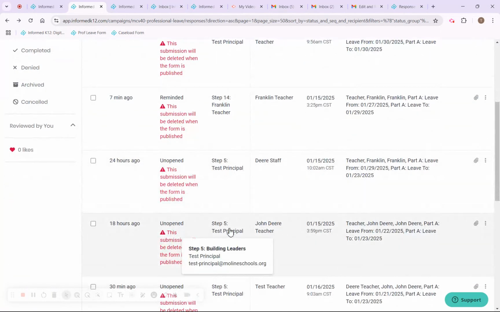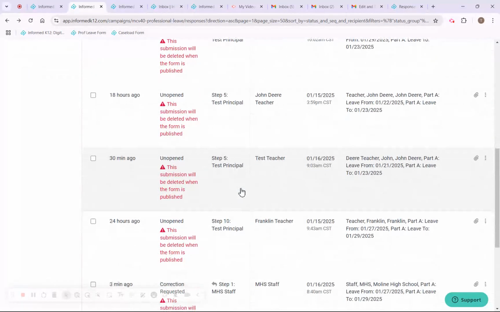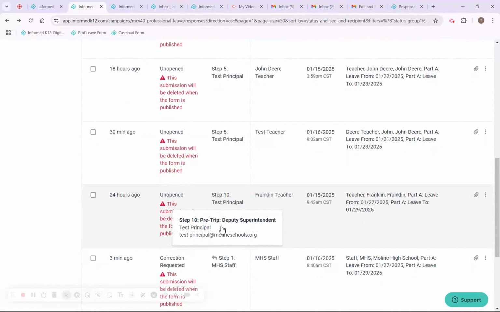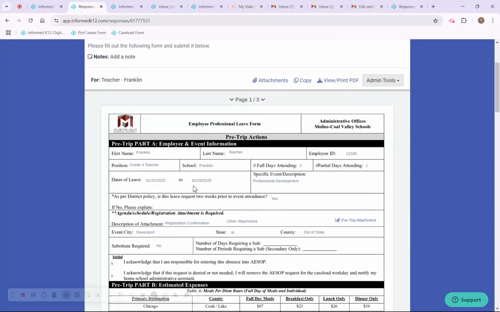When you click on the deny for any one of these, it's just like with the cancel. It's going to stop the form completely. I don't have one to display here, but it's going to stop the form.